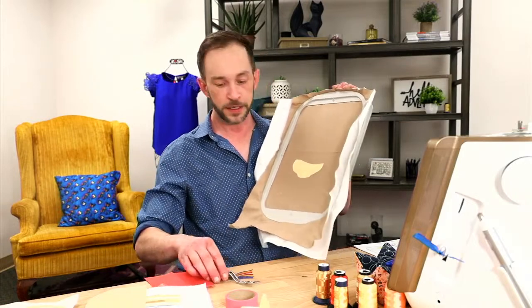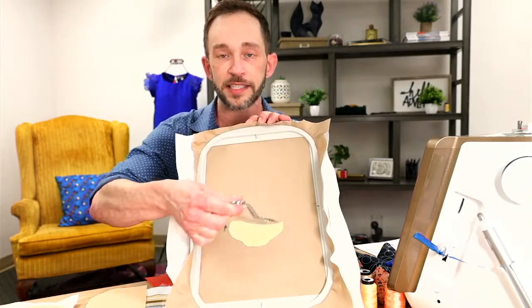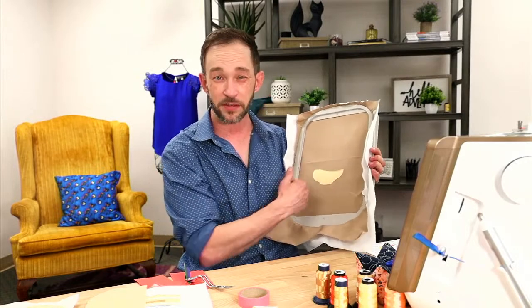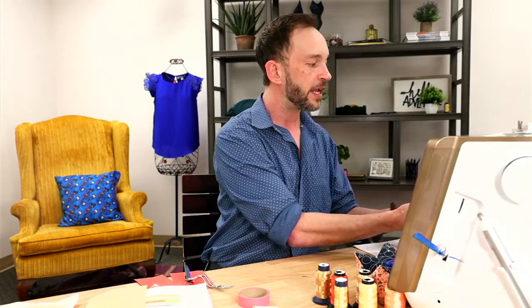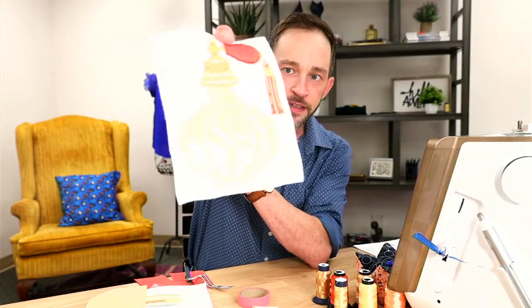You'll also see that, let me make sure I've got it in the camera frame, I have trimmed just to the tack down stitch all the way around. That's how you always want to trim all of your applique, with no more than about a 1/16 to an 1/8 of an inch sticking out past that tack down. More than that, and it's going to have a ragged look to it, which is okay if you're doing ragged edge or raw edge applique, but not when you want a nice, pretty finish with satin stitches, etc. Plus, we're going to be making this look beautiful with that actual clear vinyl on there as the topping at the end.